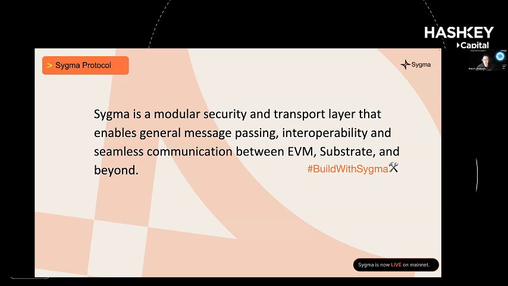Blockchains, like much of the internet, are essentially a mechanism to transfer and consume data. This is particularly so with general message passing, which allows the Sygma protocol to pass arbitrary data between chains, and enables developers building on one chain to call functions on another connected chain. As you can see in the bottom right, we are currently on mainnet, and Sygma allows us to add cross-chain functionality within apps with minimal effort.